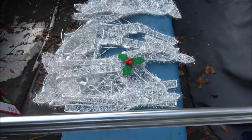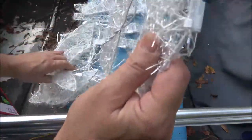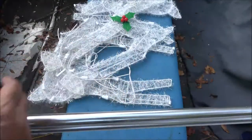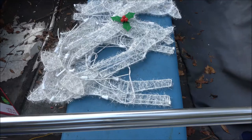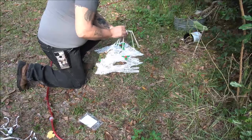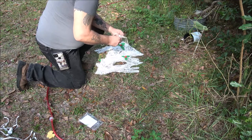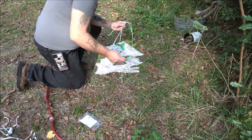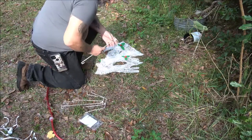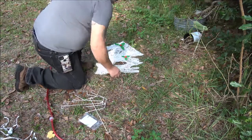Here's the little guy. Oh, they're all wired together. Crap. Okay, I gotta carry these over there where we're gonna put them up. Okay, guys, so there's our stakes. These must be our stands for the deer. Not sure how they work. May have to get the instructions out. I don't know. We'll see.